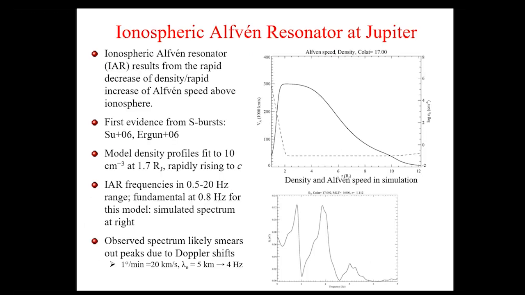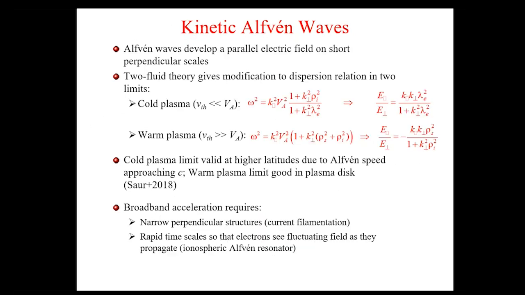What I'd like to mention is the idea of the ionospheric alphane resonator, that the alphane speed jumps up, in Jupiter's case, to basically the speed of light. This sharp gradient can reflect waves, and we get these peaks. Now, the first thing you notice is that the observed spectrum was broadband, but remember that Juno is passing through the auroral zone at a relatively large speed. I've estimated, just based on some of the pictures, about 20 kilometers a second. I'm willing to be corrected on that. If we're down at the electron inertial scale, which for one particle per cubic centimeter is 5 kilometers, that's 4 hertz of Doppler shift. So that's really going to smear out these spectra and produce a broadband distribution.